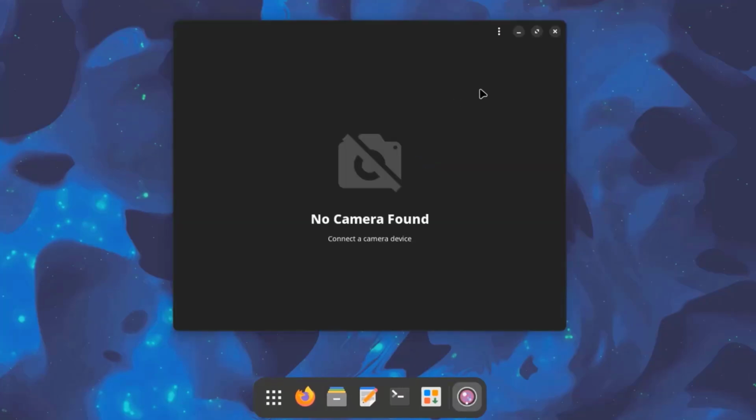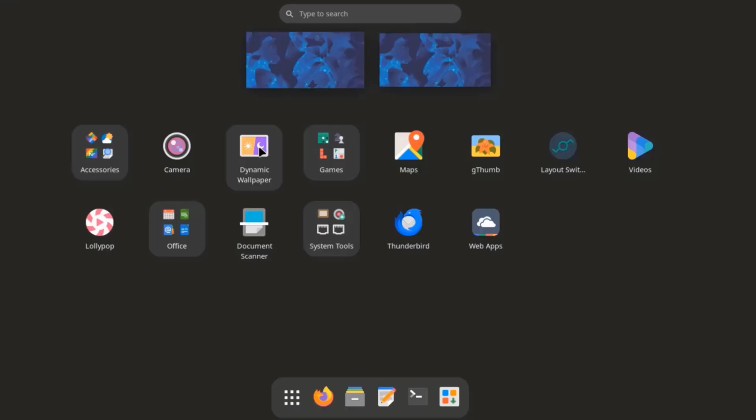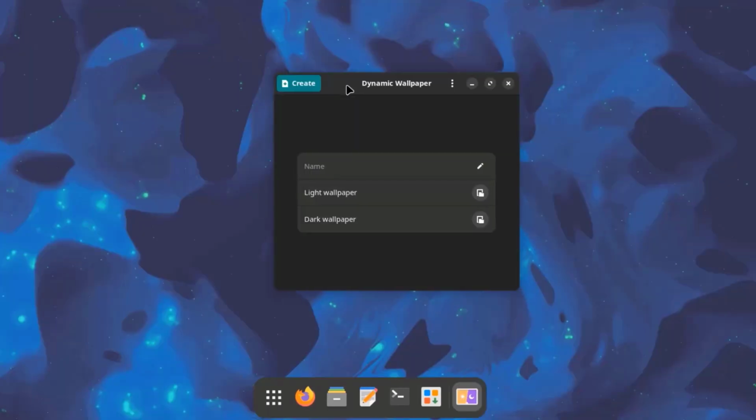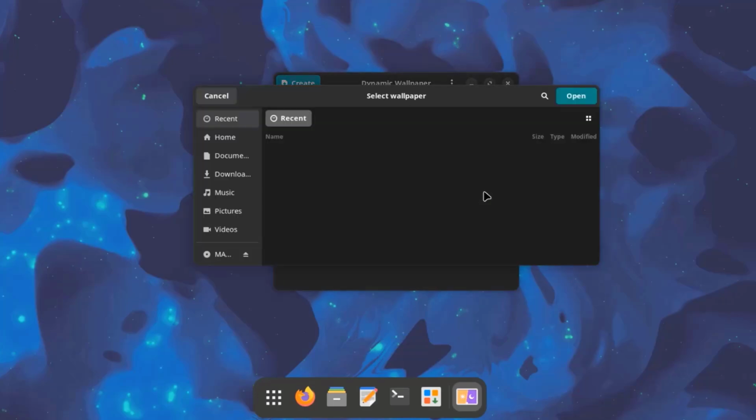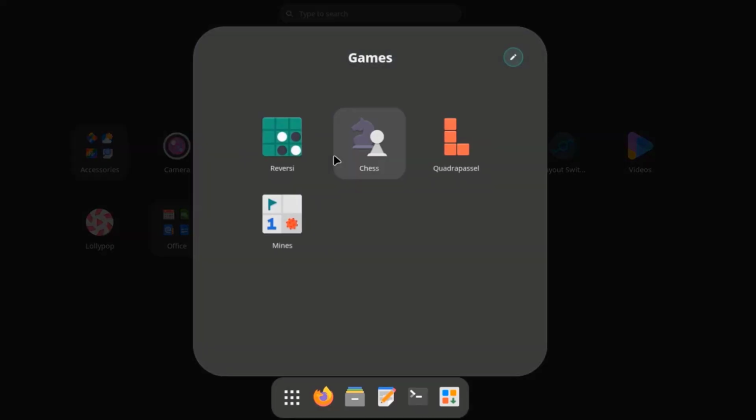I don't have a camera connected to this computer. This is Dynamic Wallpaper app. This is the Games.